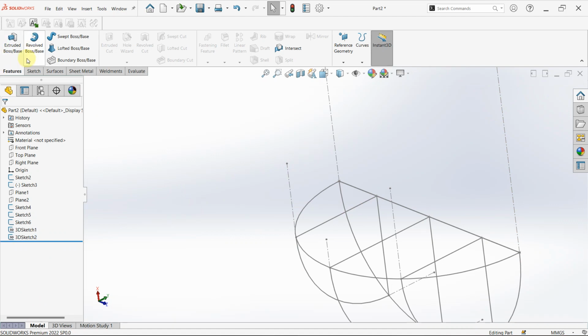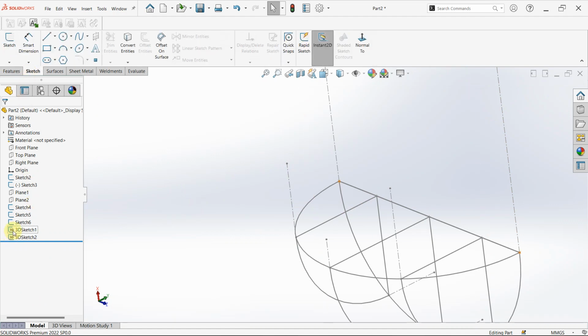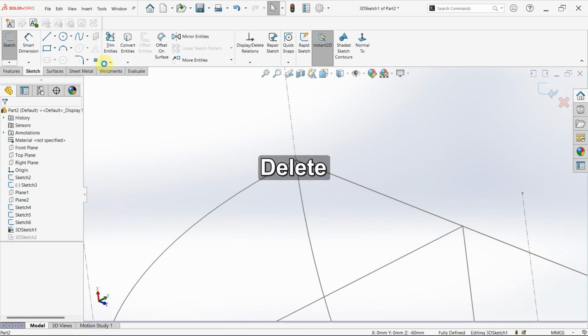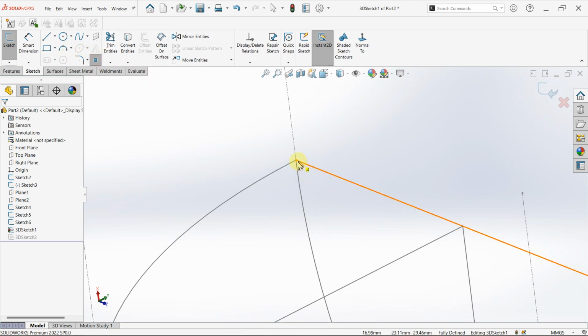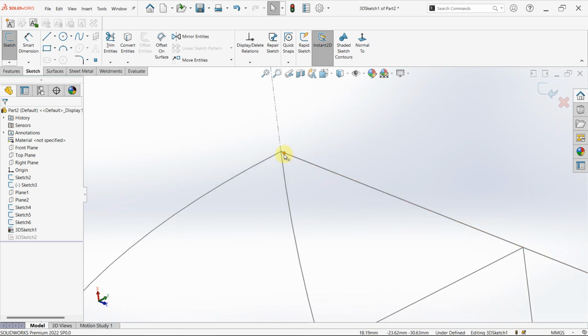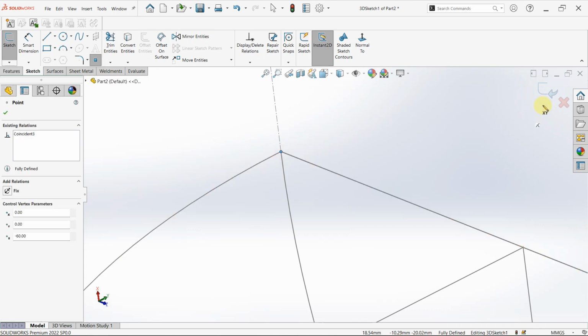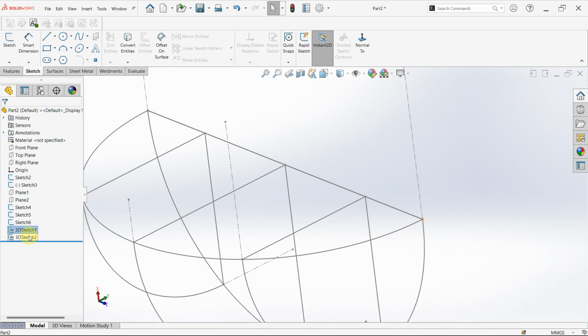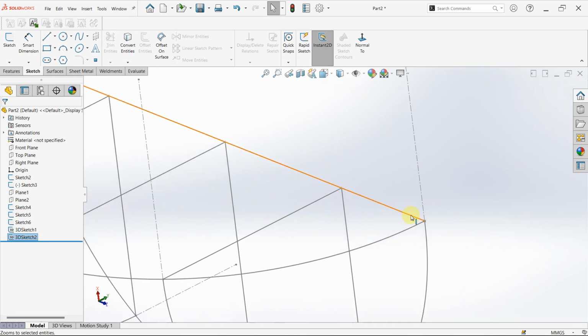Okay, let's see what the cause is. With sketch. Yes, this is there. This can be used. Yeah, first point.